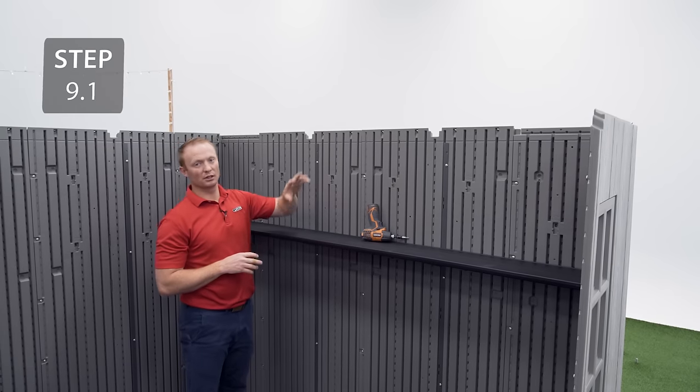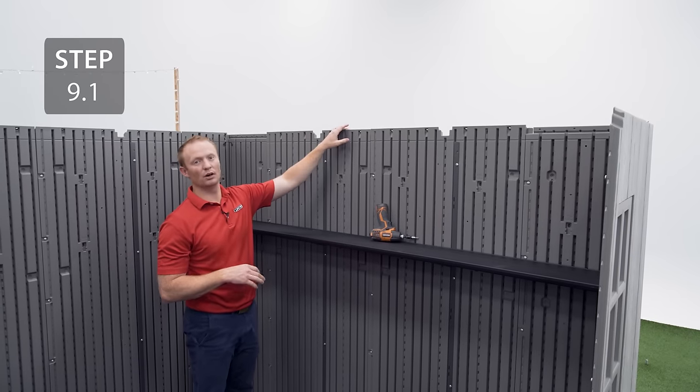With the help of another person, lift a large gable up into place on the 8-foot wall and secure with the hardware.